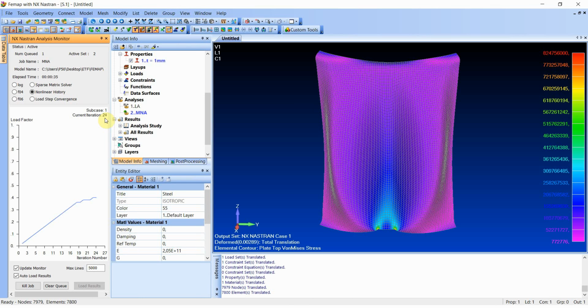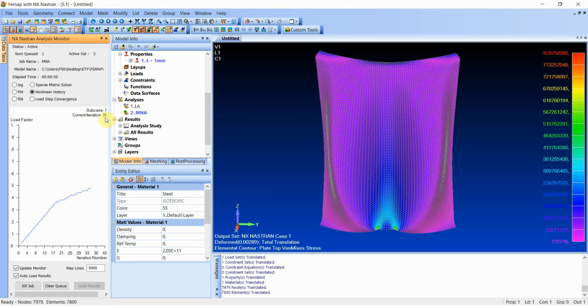So we cannot be sure whether the 24 we have now means that there were only 5 increments and each required 5 iterations, or there were 24 increments and each only had 1 iteration.